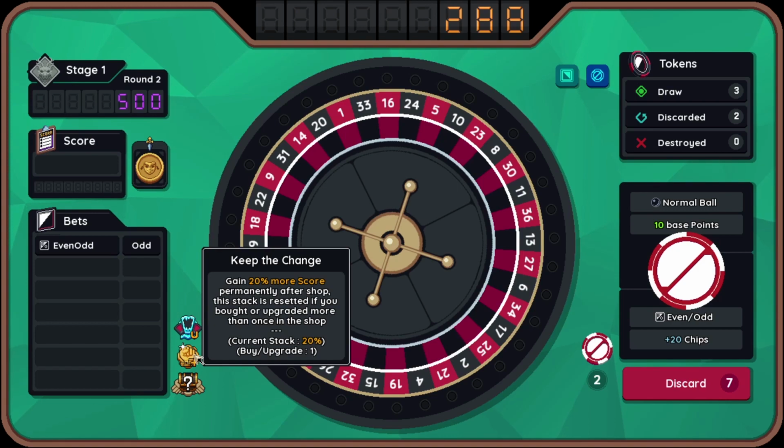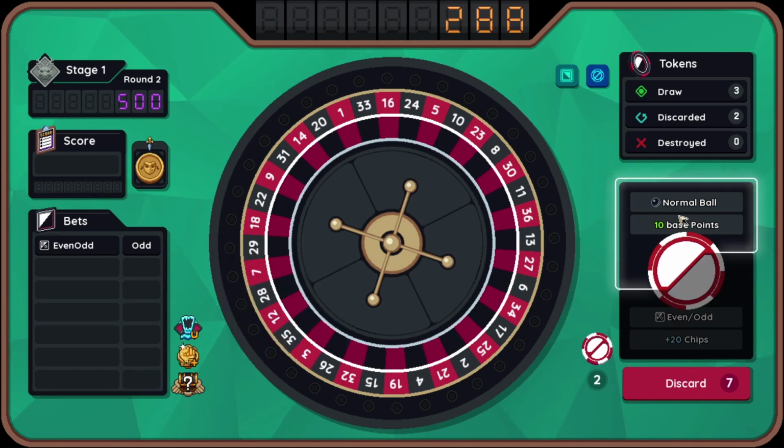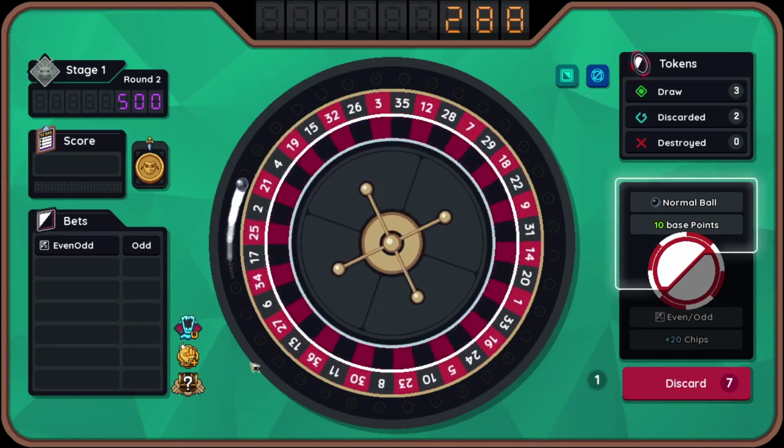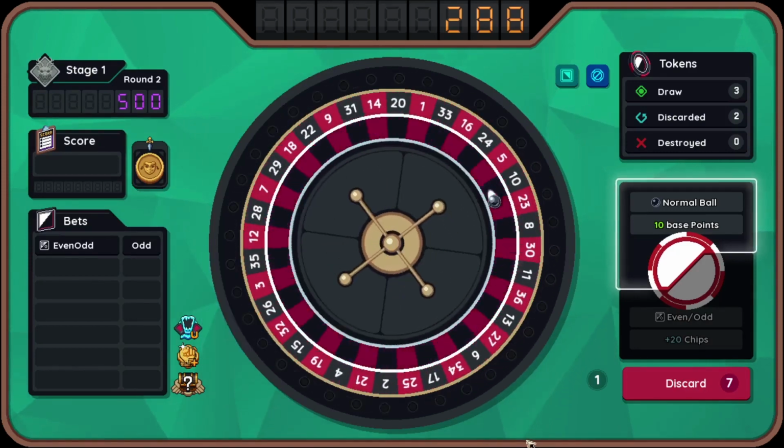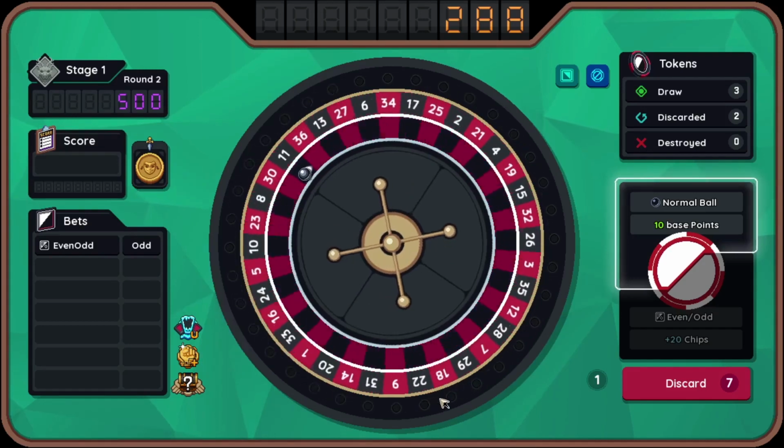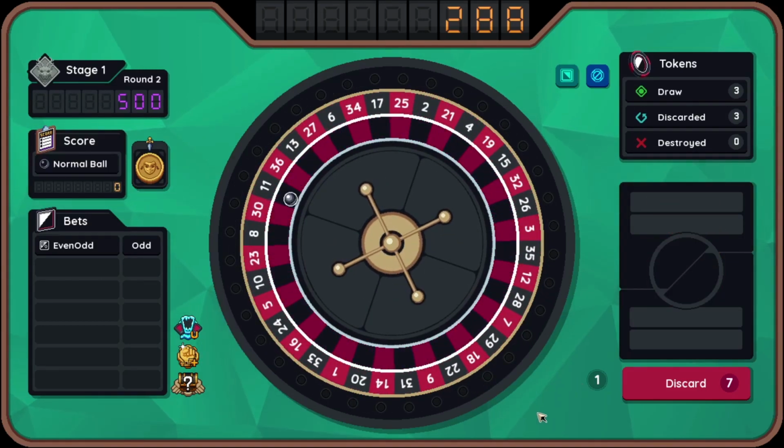Uh-oh. So that means I've got to be careful how I buy stuff now, because this is going to reset as soon as I purchase more than one thing in the shop. Or upgrade my tokens more than once, for that matter.